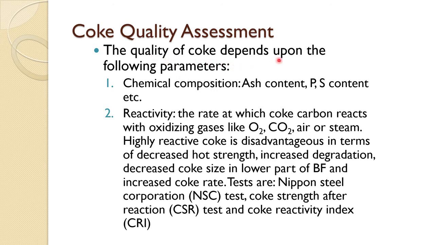Coke quality assessment. That depends on many parameters, as we discussed, many tests for the iron ore, sinters, pellets. Similarly, for coke, some of them are the same which we discussed before, but some of them are different. Chemical composition. As I said, these are done with the proximate and ultimate analysis, which is important to determine the ash content and other elemental content. If it has a higher sulfur content, one cannot use it, because that will create problems later on.